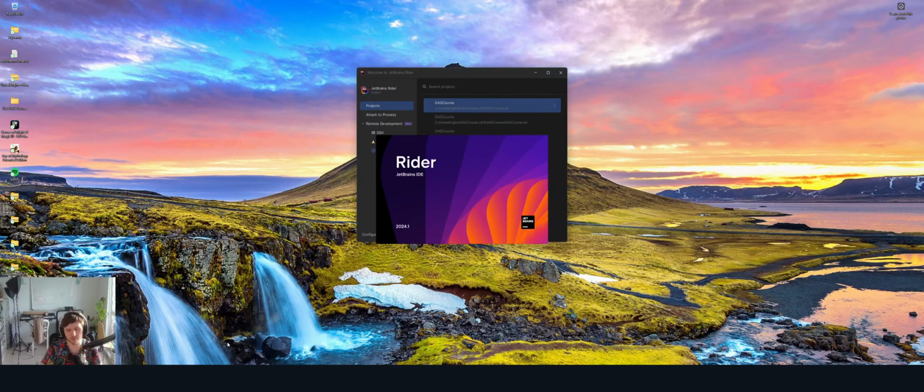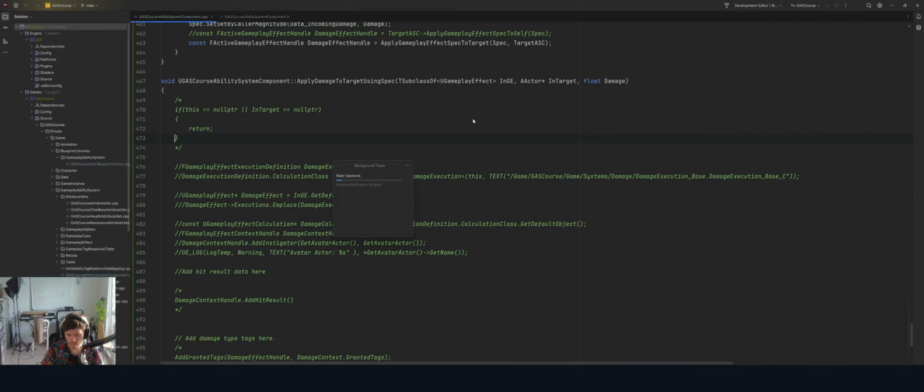We'll have to pick this up sometime later this week, I think. So let's let this project load. I think we're gonna have to look at the projectile blueprint, I didn't look at it correctly.